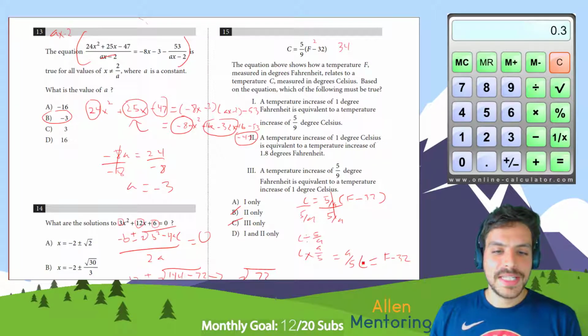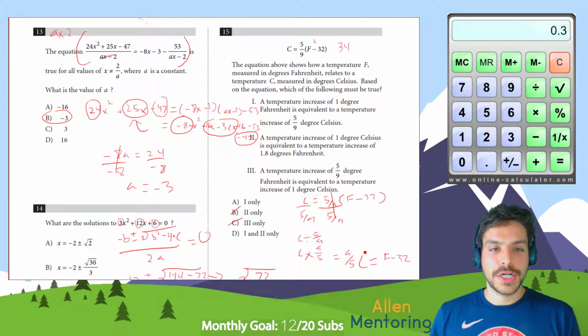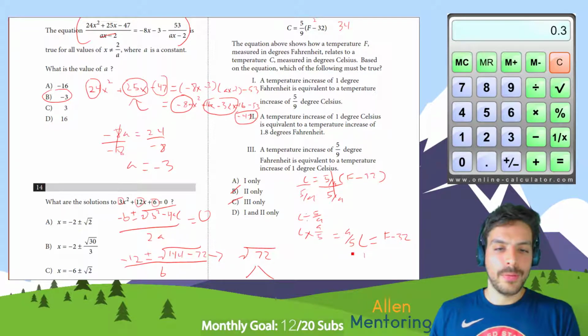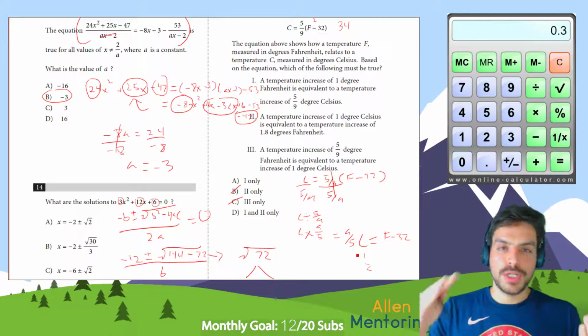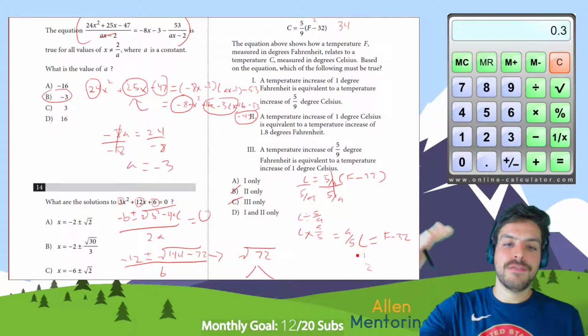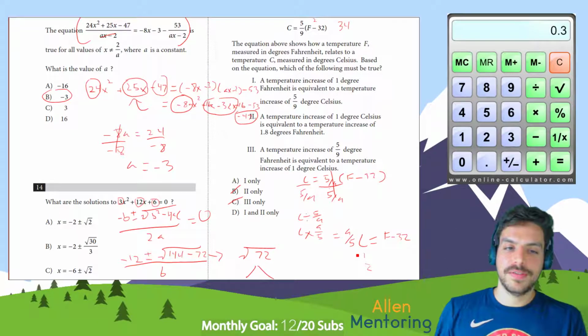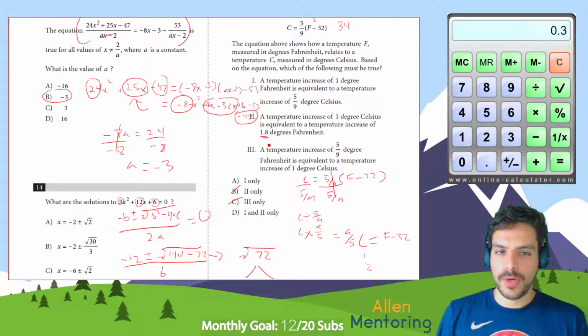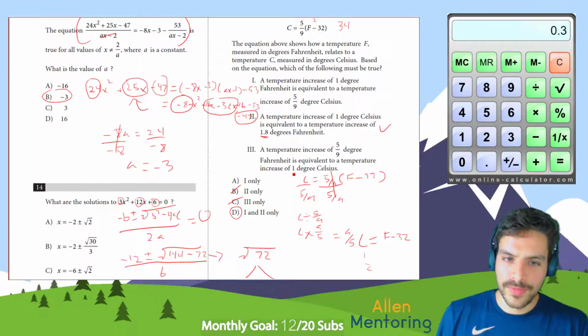And so I see here that every time I increase C by 1, F should increase 9/5 times as fast. Because if C is 1, I would multiply by 9/5. If C is 2, it would be 18/5. So every time I increase C by 1, F on the other side increases by 9/5. And 9/5 is equal to 1.8. That's why they chose 1.8 here. So we know that 2 is also correct. Bam. So D is our correct answer, and we don't even have to read 3.